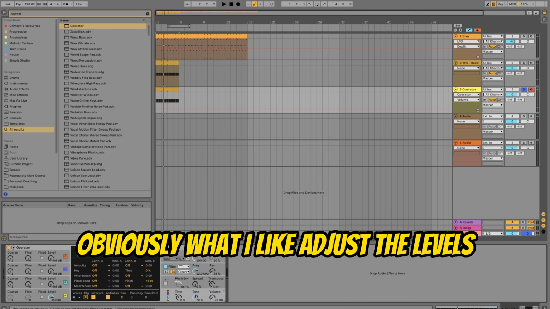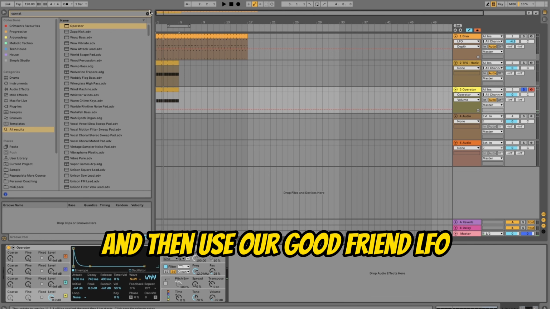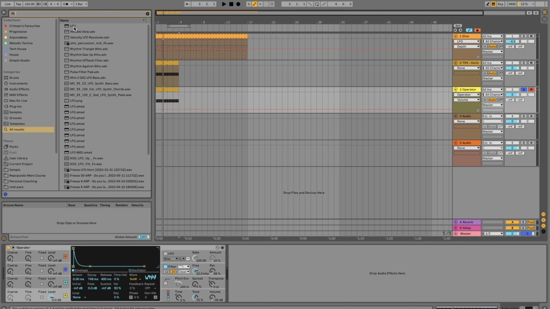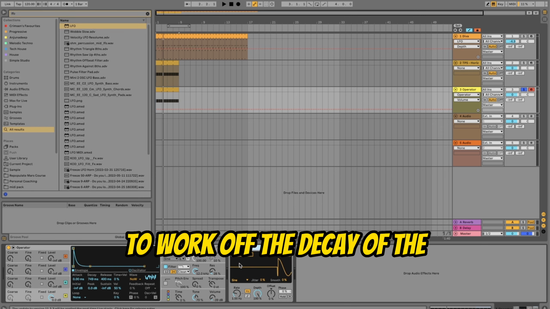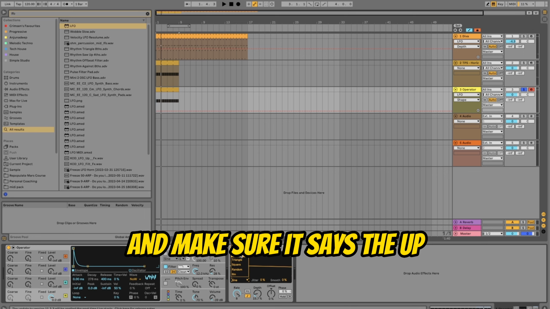Obviously you want to adjust the levels, and then use our good friend LFO to work off the decay of the white noise hat. And make sure this is the up.